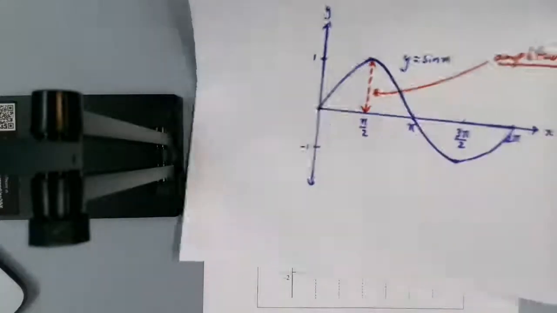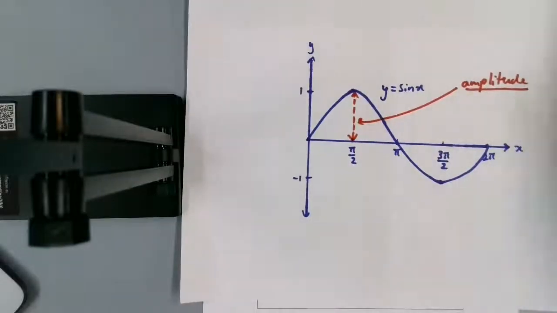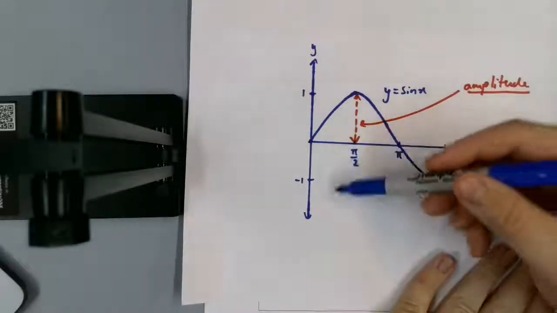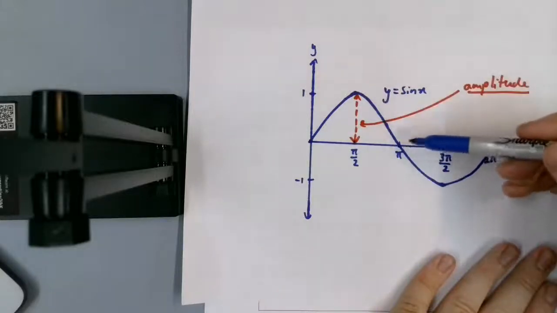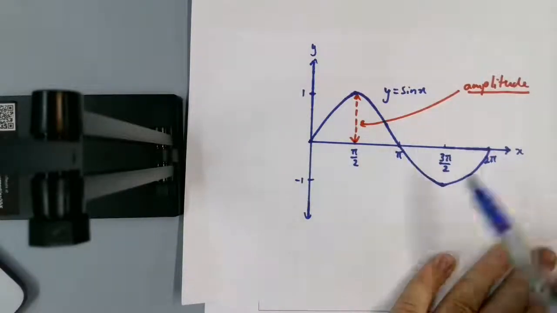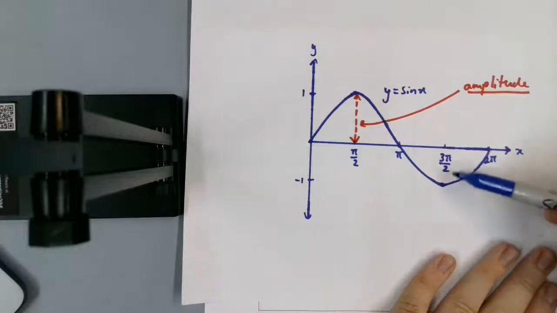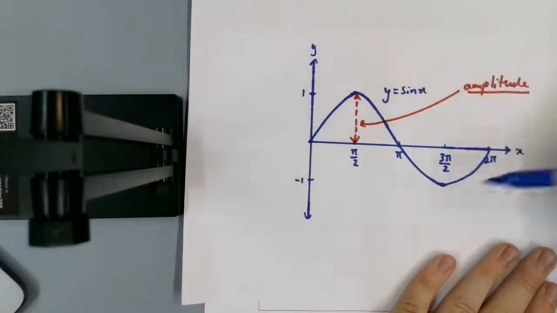So I drew this quite quickly earlier, all right? Here is our function that we have here of y equals sine x. We call this one of the original trig functions, and you'll notice here it has a peak at pi on 2, x-intercepts at 0, pi, and 2 pi, and it has a trough, we often call this, at 3 pi on 2, right? But you can just think of them as maximum and minimum.